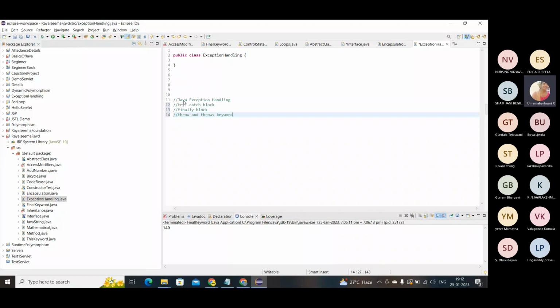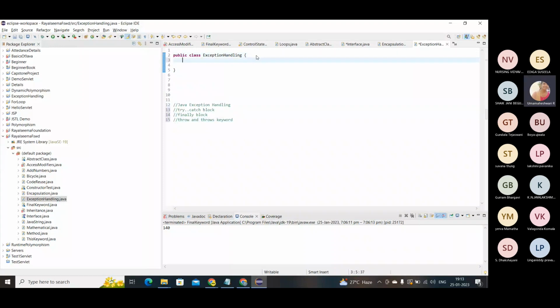Okay. So first we'll understand what is the Java try catch method. The try catch block is used to handle the exception. So we place the code that might generate the exception inside the try block. So what is the basic example? We'll see.